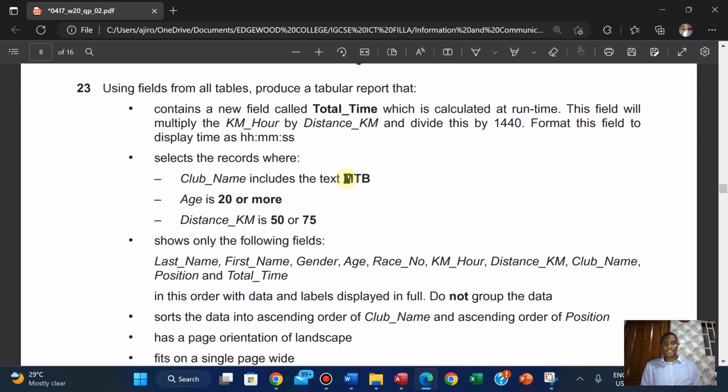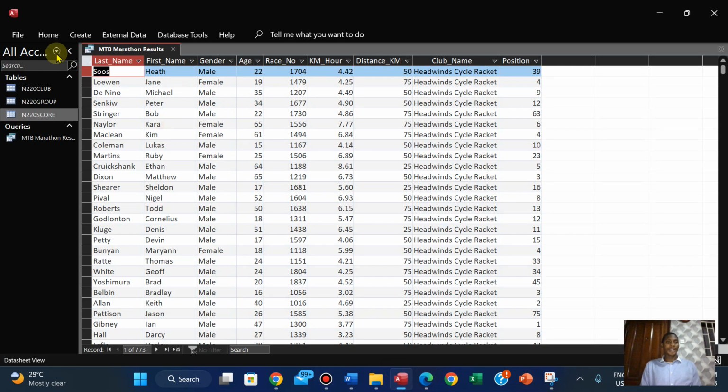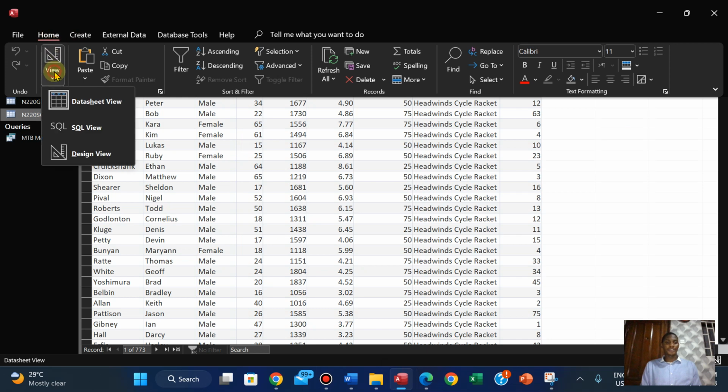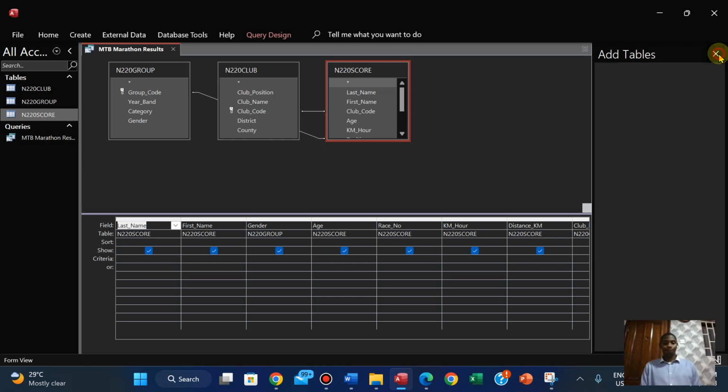Club name includes the text MTB. I've talked about wildcards. If you've been watching my videos, you should know what I'm talking about. For wildcard, for contain, it's going to be in between. For beginning, it's going to have an asterisk at the end, and for the end, it's going to have an asterisk at the beginning. So just what it is, okay?